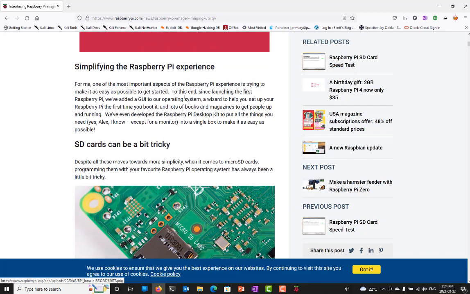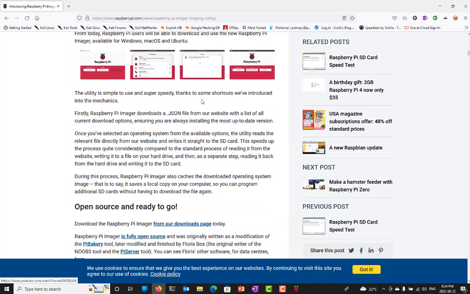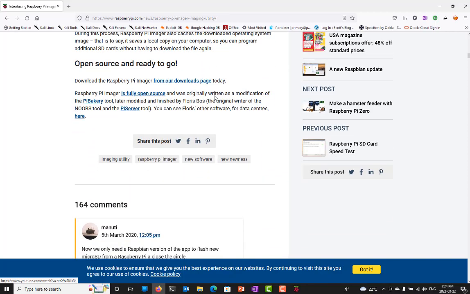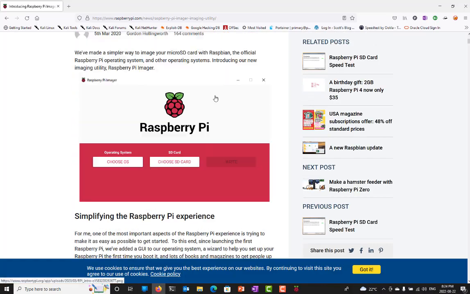Here's the URL where you can get the Raspberry Pi imager. And there's tons of information here too on how to flash a Raspberry Pi. It's a pretty good read.